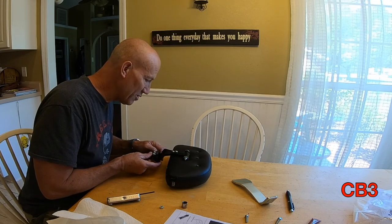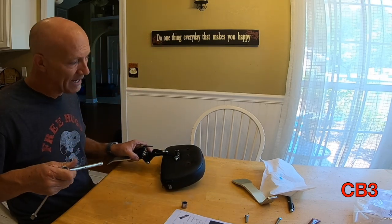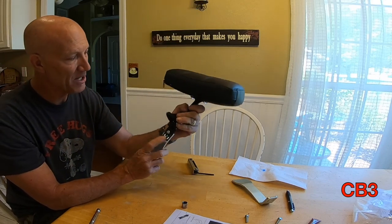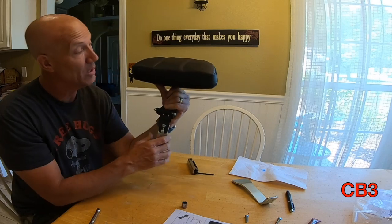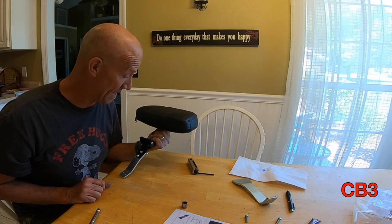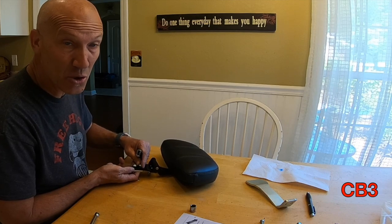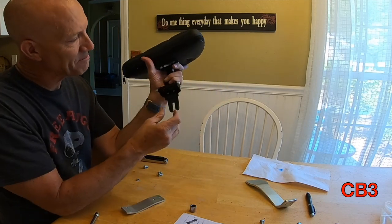The remaining thing to do is put this same type piece here that we put right there on this. That's going to sit down in there — there's a notch right there. It sits down in that adjustment piece, and that allows you to determine how far back the backrest will go. If you raise that plate up, the piece will lean more forward; if you lower it down, the piece will go further backwards. I want more vertical, so I'm going to go further back. Coach Vic is in there doing some editing — she's got her YouTube channel going. Once again, you're going to have to take this apart, and you are correct.